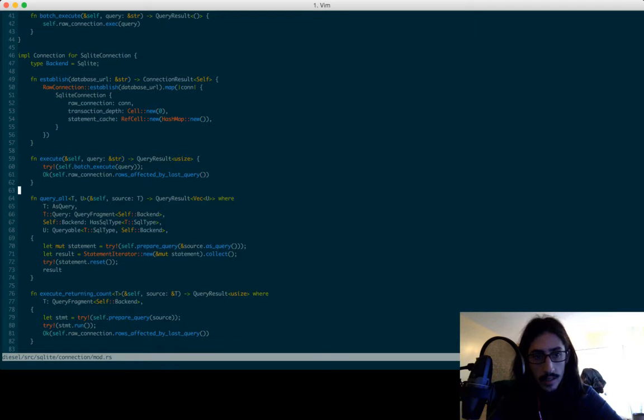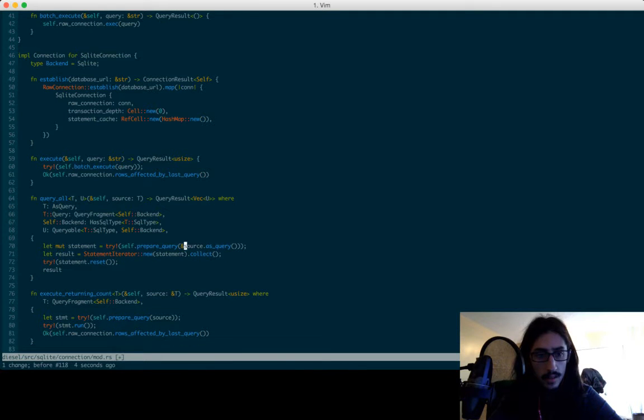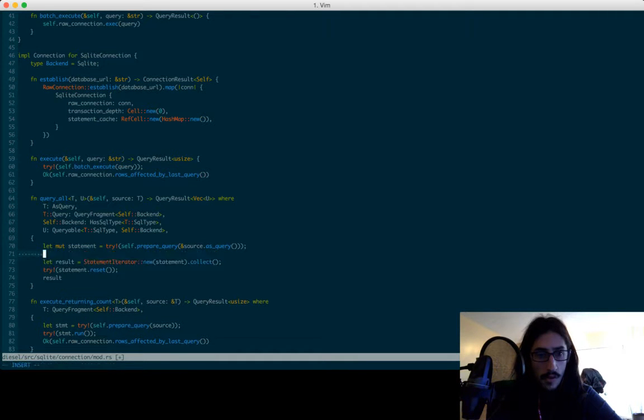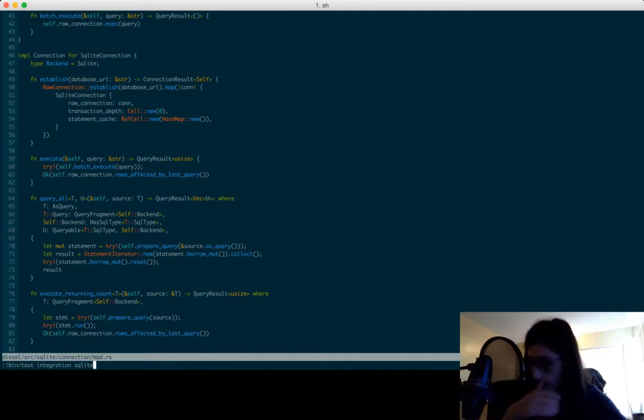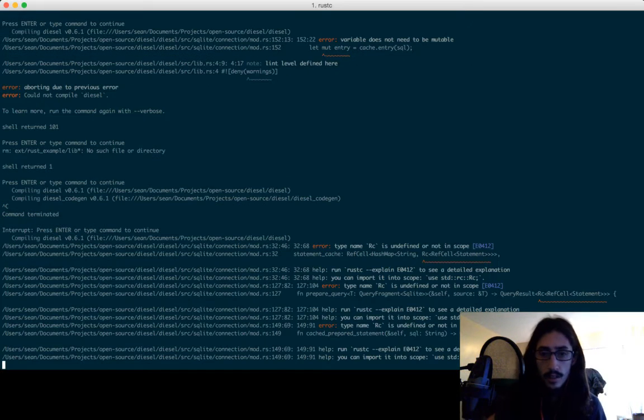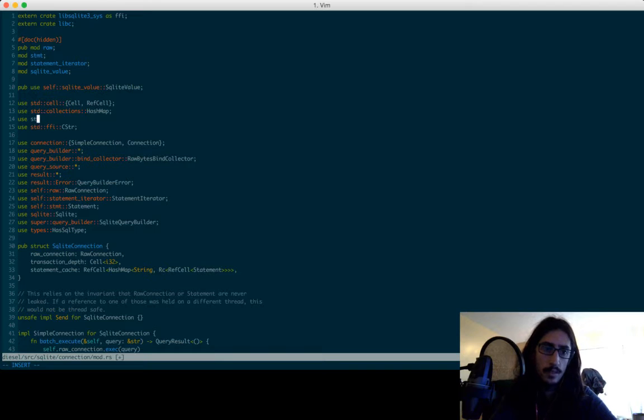And here we just need to call borrow mute, I believe. Let me just see if that compiles, and then we can combine those into a local variable. And we'll need to import RC, which I believe is from RC.